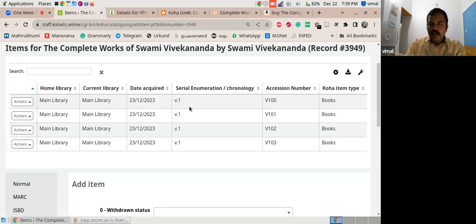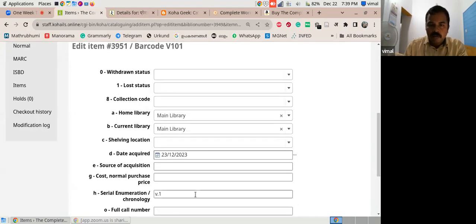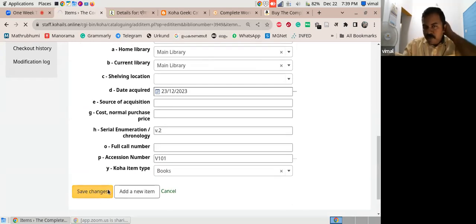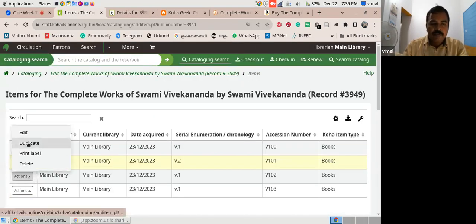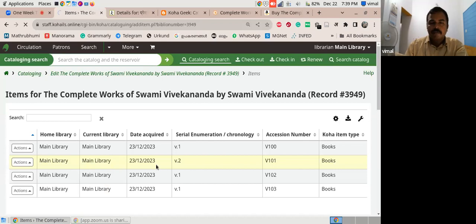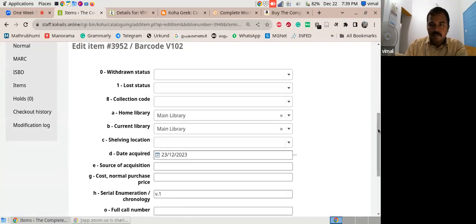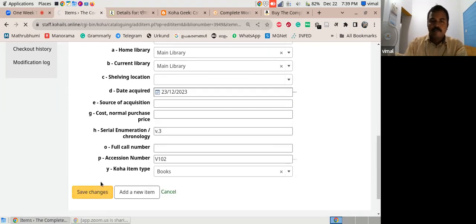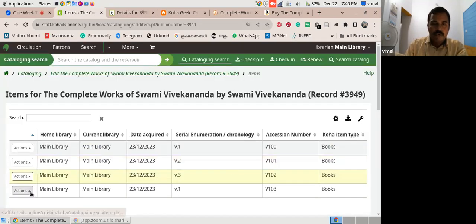Change serial enumeration chronology to volume 1, 2, 3, 4. Volume 2. Otherwise, manually add four items as volumes. Volume 3, volume 4.